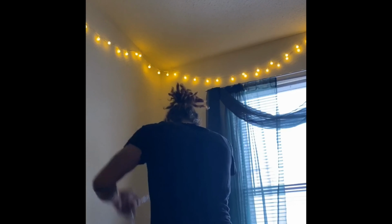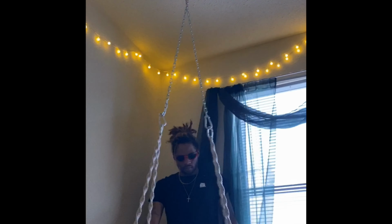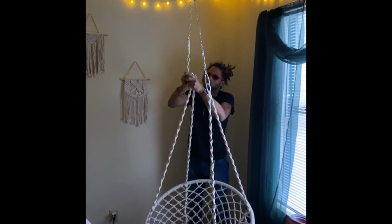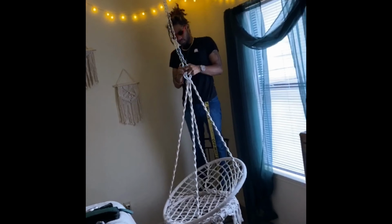Okay, on to the fun part, actually putting the chair up. When I got it up there, I realized that the chair was a little bit lower than I expected. So all I had to do was just loop it a little bit higher, and that made the chair a little bit higher. Oh yeah, I changed glasses too, as you can see.